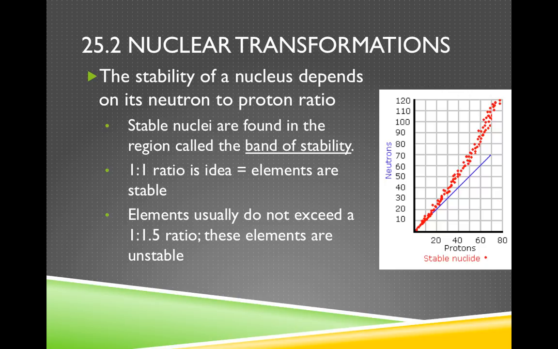These elements are unstable, and these are the ones that can be found up here, which, if you notice, is why most radioactive elements are not found at the top of the periodic table. Most of them, like uranium and plutonium and, well, I can't think of another, radon, are found towards the bottom of the periodic table.